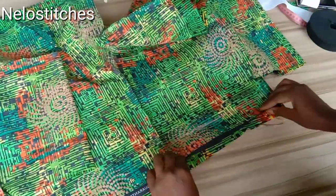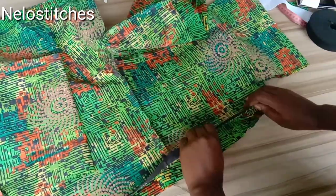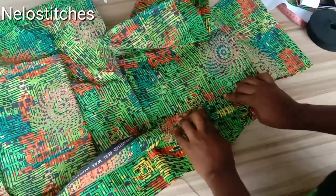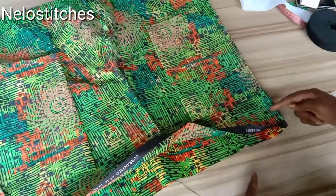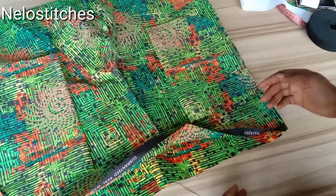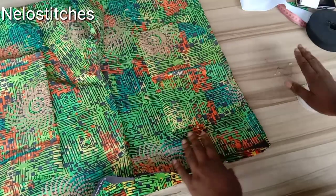So now is to fold in this. So you start folding from the front side. Okay, you start folding from the front side. You fold in half inch and then you further fold in your remaining 2 inches. So make sure your pocket is lying like this. This place is open. So that is what you are going to use to close it up.